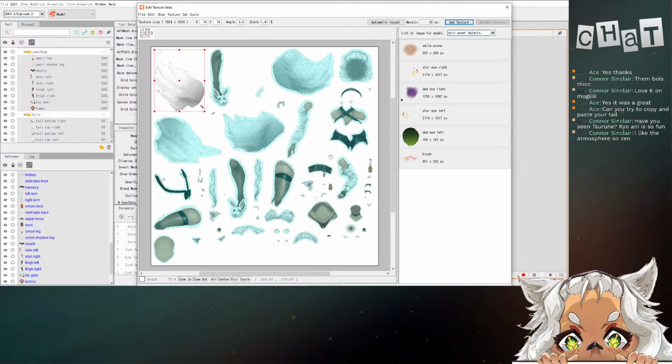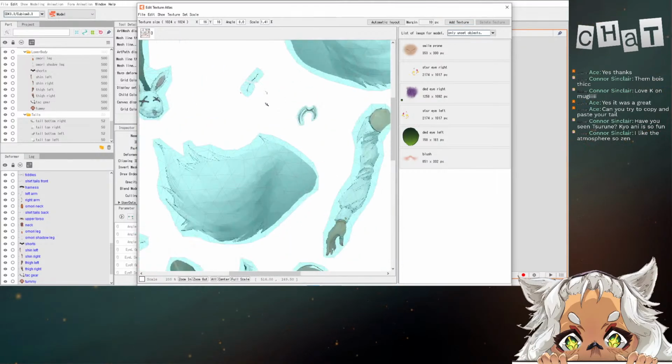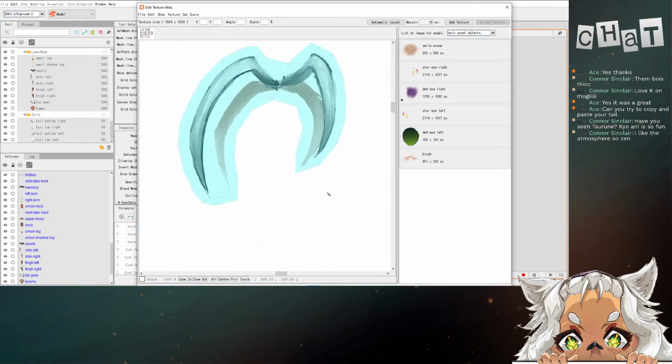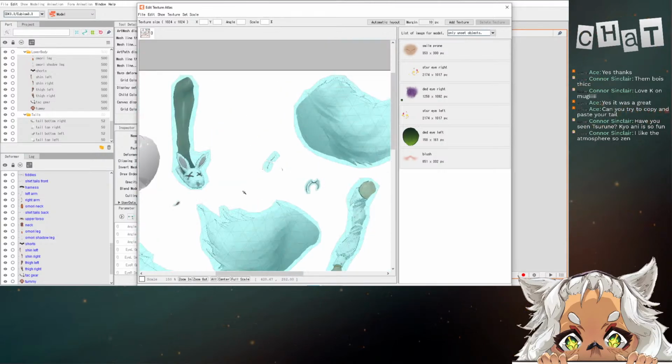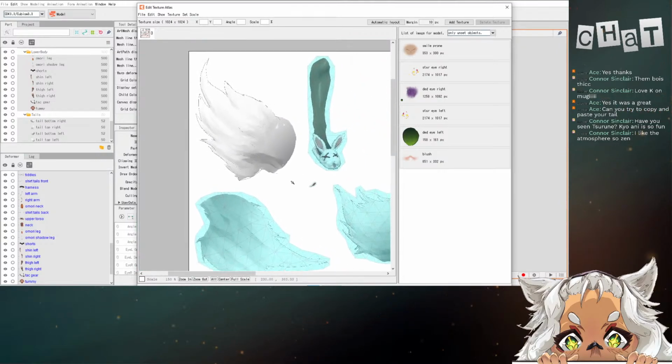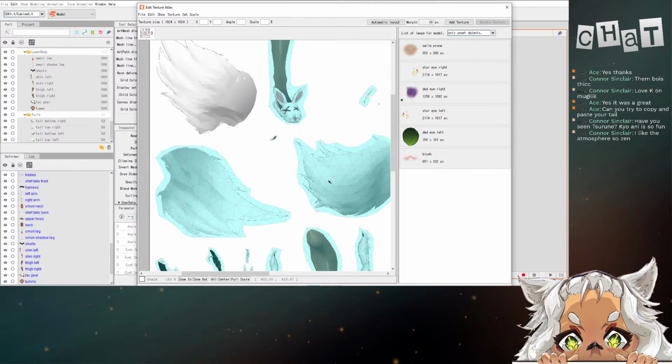So the question is how to get this. Why does all of this have a texture? See, okay, that explains it, because this was solved because of the draw order. So why doesn't this one? How do I add? Is there a right click? There's not. Is there file? Edit. Select all.